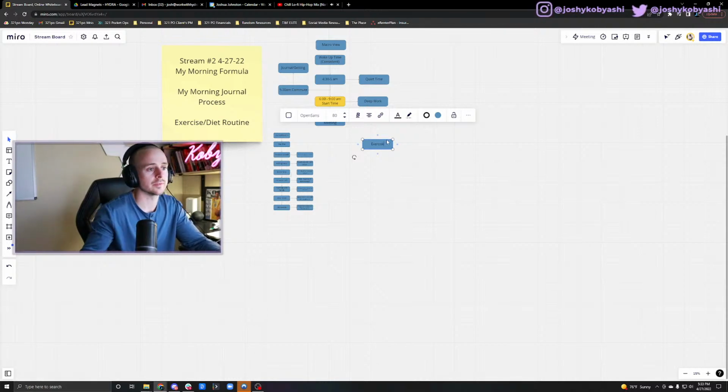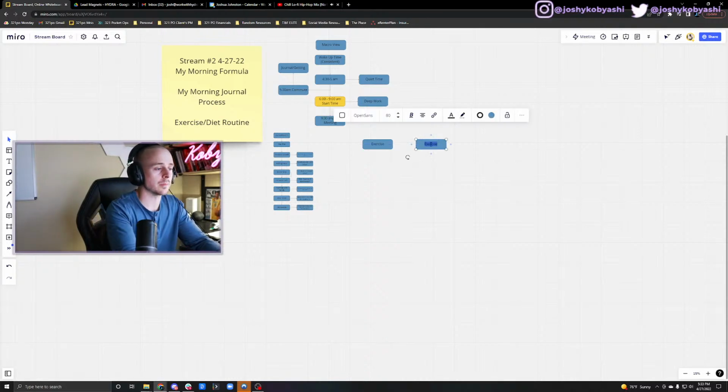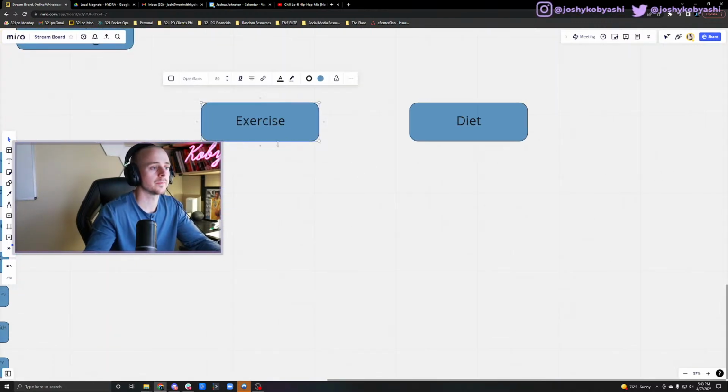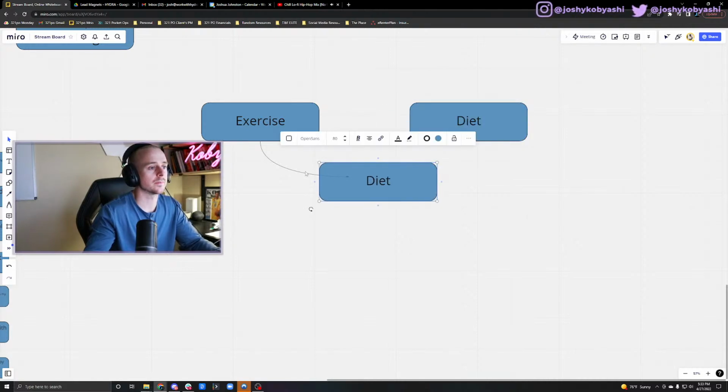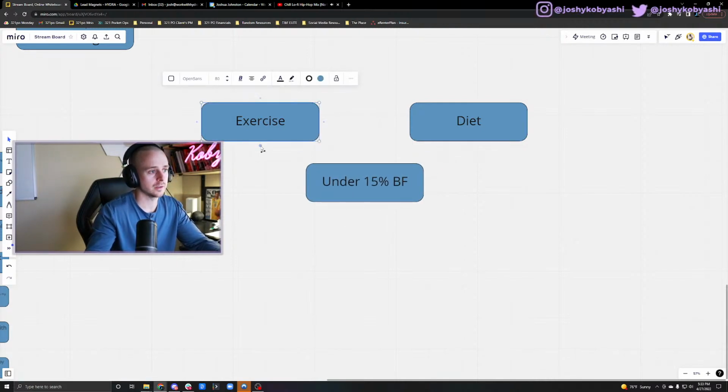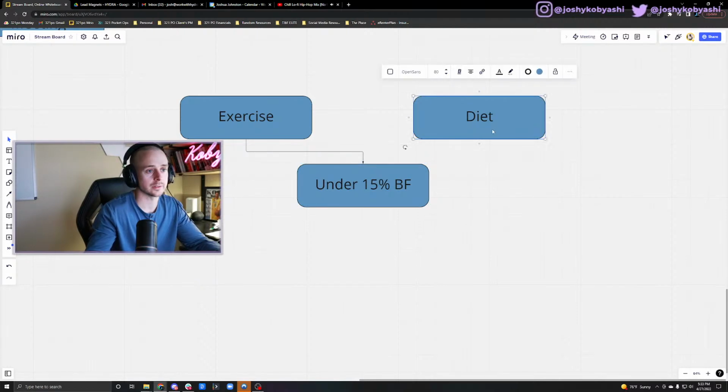And guys, let me tell you, I have a pretty flexible diet. I get to eat a lot of good stuff, okay? Now, the whole idea behind my exercise and diet, the main goal with both of these, is that I stay under 15% body fat, okay? When I'm 15% body fat and under, I look good naked, okay? And that's the whole reason that I do it, okay?